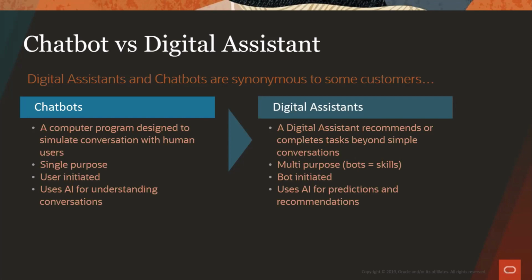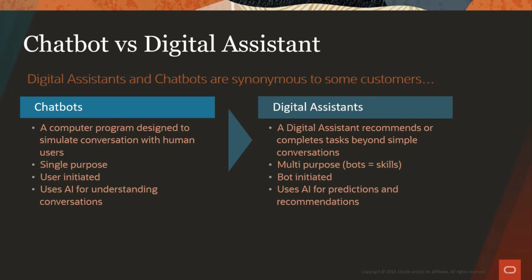Now, a digital assistant, on the other hand, recommends solutions and completes tasks beyond these simple transactional conversations. A digital assistant is built for multiple use cases and multiple scenarios, instead of one use case like a chatbot. For example, an employee self-service assistant can schedule meetings, check your vacation balance, and order a new laptop.